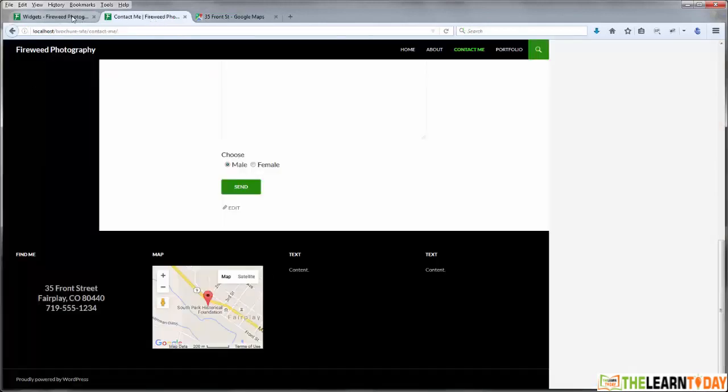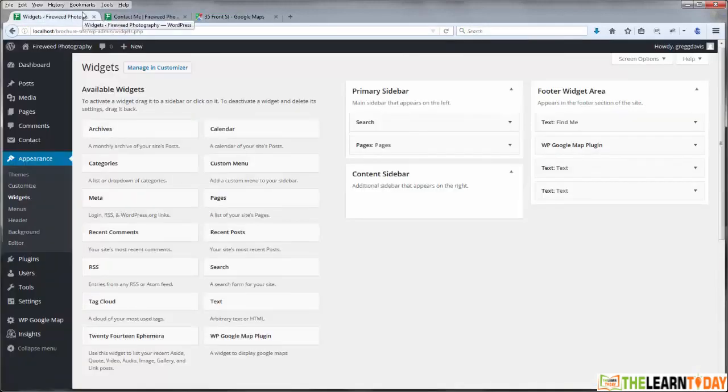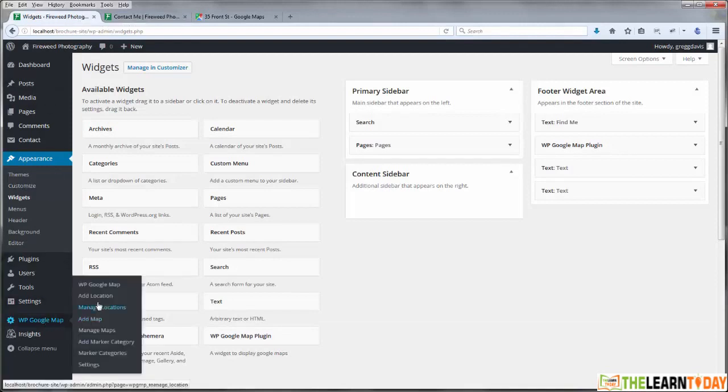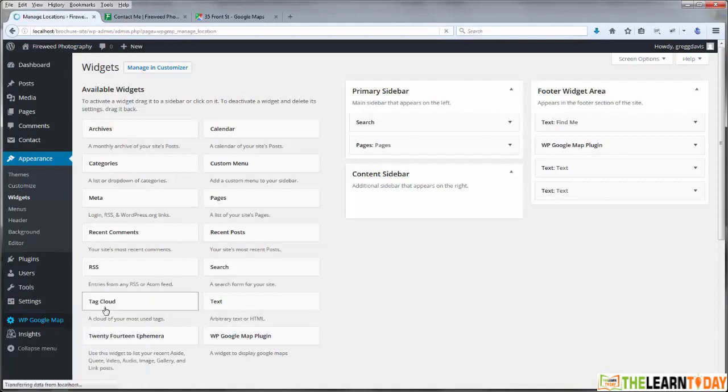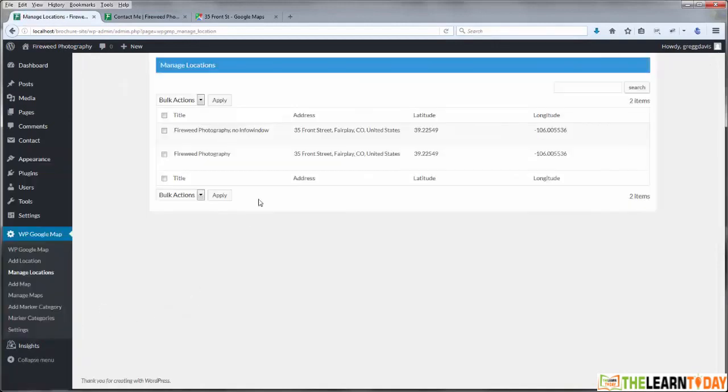The way I changed that was that I just used the same map that we had used that was 200 pixels tall, but I created a new location and edited it a little bit to match what I wanted. This one I called Fireweed Photography No Info Window.